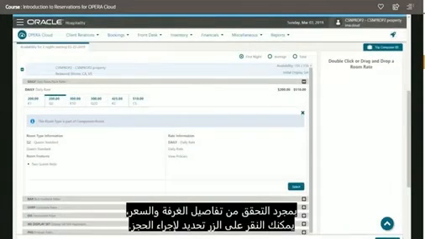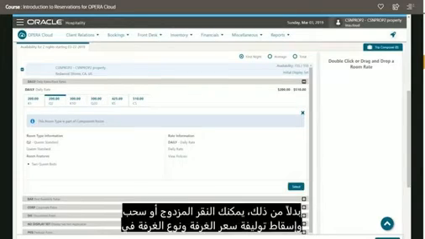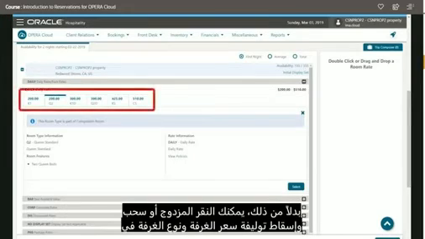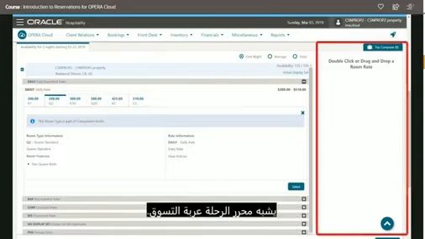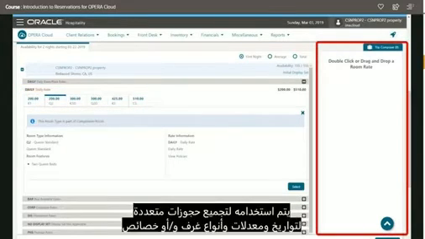Once you have verified your room and rate details, you would click the Select button to make the reservation. Alternatively, you can double-click or drag and drop the room rate and room type combination into the Trip Composer. The Trip Composer is similar to a shopping cart. It is used to collect multiple reservations for different dates, rates, room types, and/or properties.